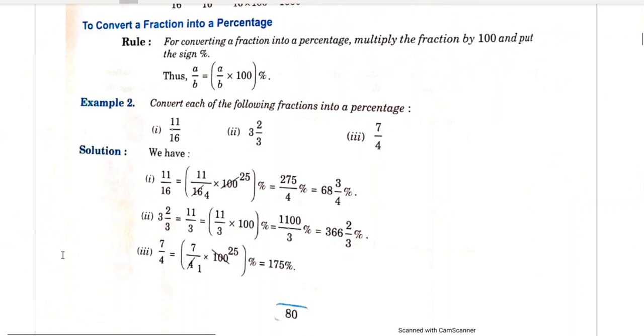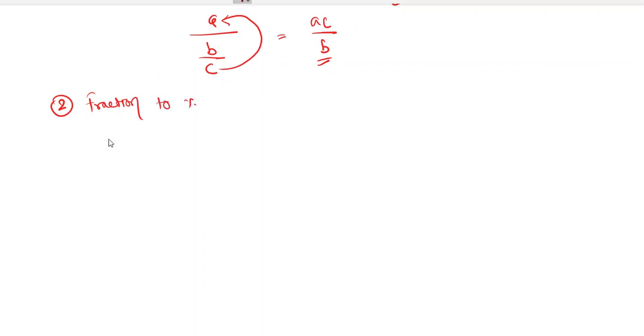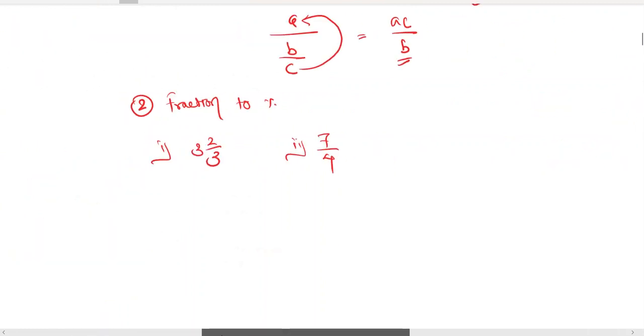Now, to convert fraction into percentage, let's take two examples here as well. I'll take this example, 3 2 by 3 and 7 by 4. So the second type or skill you're going to learn is fraction to percentage, right? 3 2 by 3, that's number one, and number two is 7 by 4. Am I correct? Let's check. 3 2 by 3, 7 by 4, absolutely correct. 3 threes are 9 plus 2, 11 by 3.